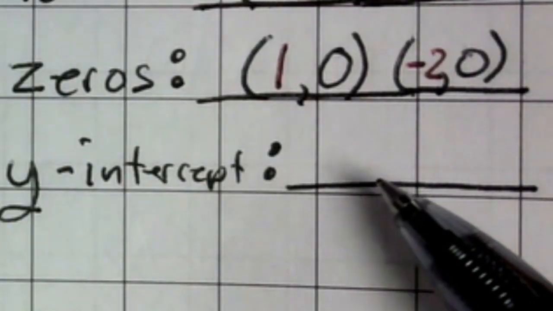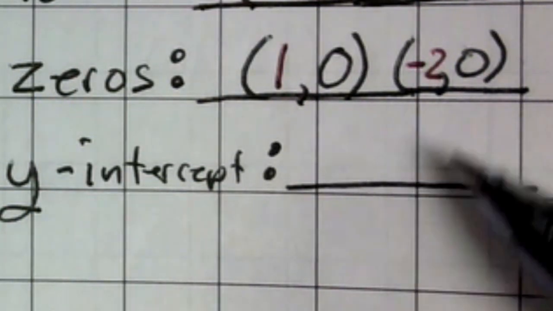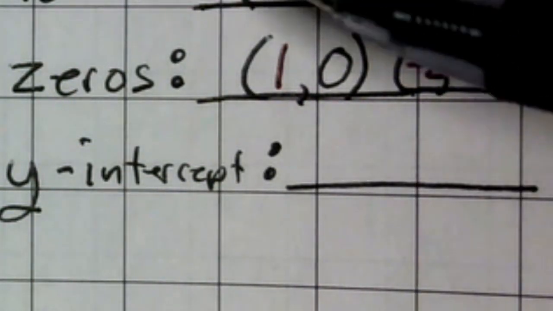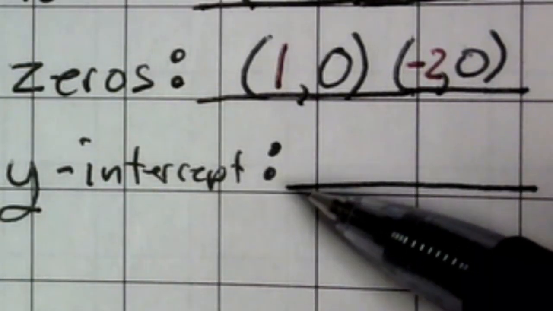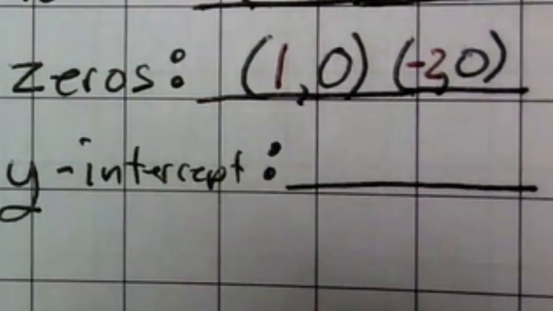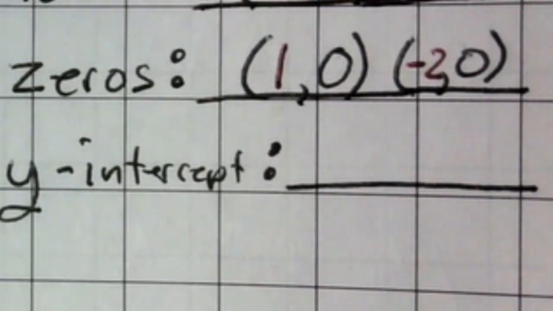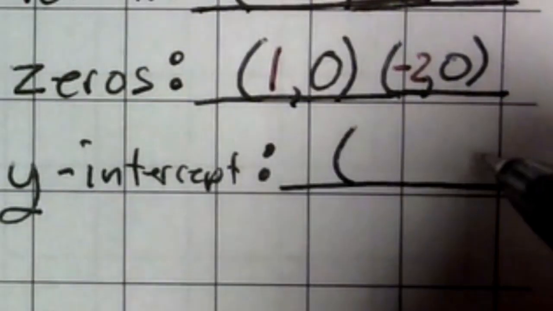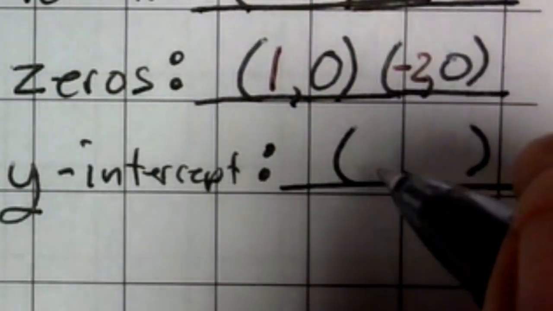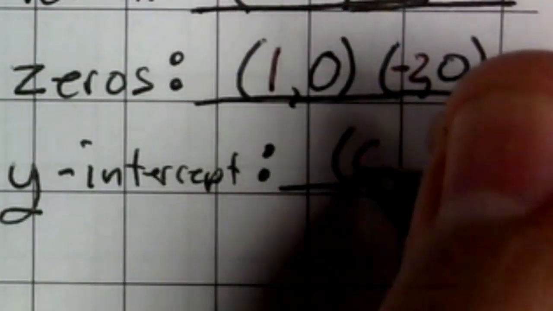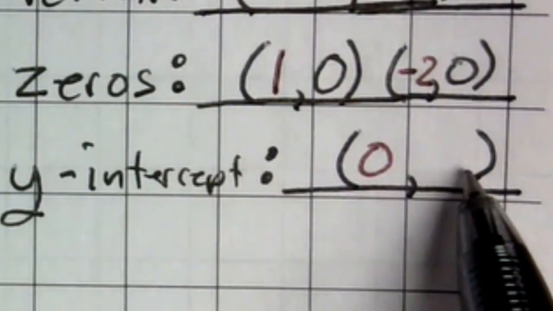You do want to find the y-intercept, because on some of the activities I've seen, not only are they having you find the AOS, the vertex, and the zeros, but your teachers are also wanting you to find the actual y-intercept. And we don't want to graph this wrong and put the y-intercept in the wrong place. Now, the neat thing about the y-intercept, just as you've seen in other videos, it is always going to be when x is 0. So for x, I'm going to go ahead and put a 0 there, and I just got to find the y value.